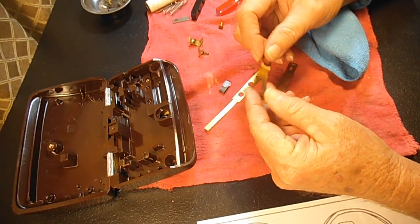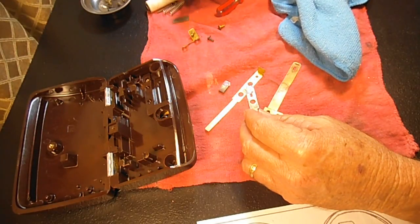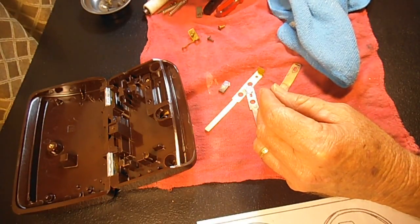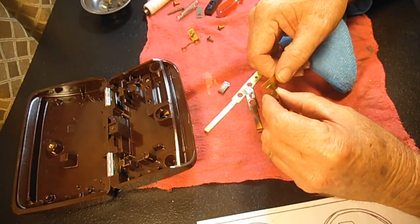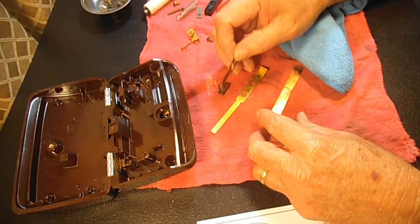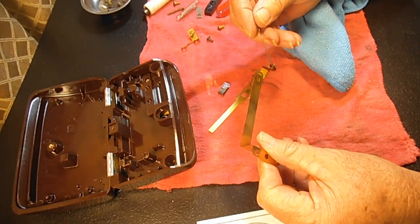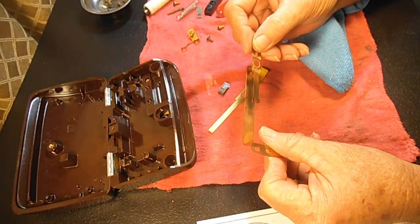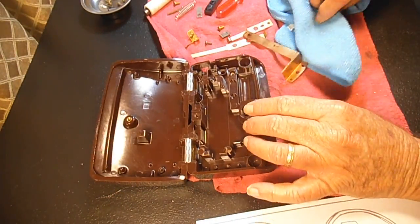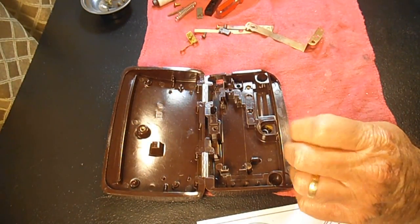If you want to go ahead and polish this whole thing up and polish all the little screws and so forth, I do that on the visible parts of the machine and functional parts. But these I just do the contact areas to make sure that they're good. So that's going to be going like that, and this one will be under here. We got this. Okay, I think we've cleaned as much as I'm going to.